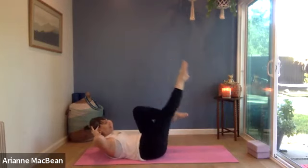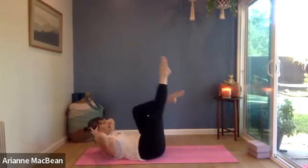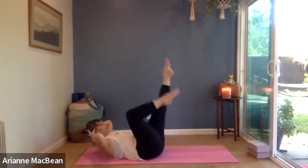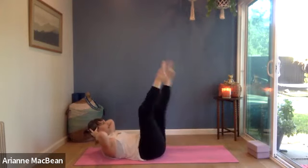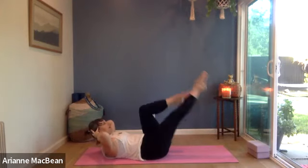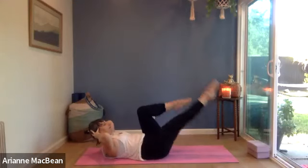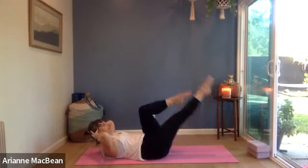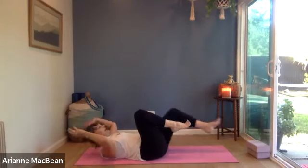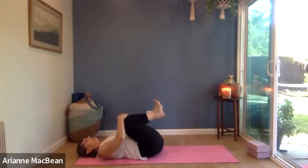Elbows back. Head is up off the ground. Upper chest is off the ground. The legs meet up in the air and then they part. Couple more. Last set. Good, relax. Hug those knees in, rock back and forth.